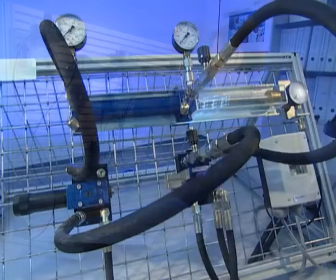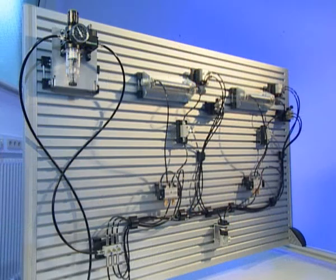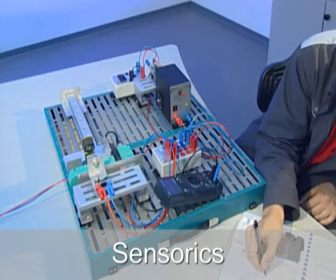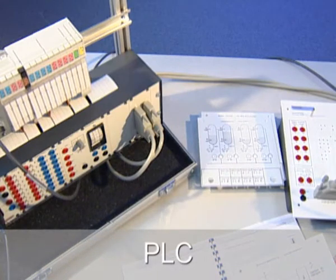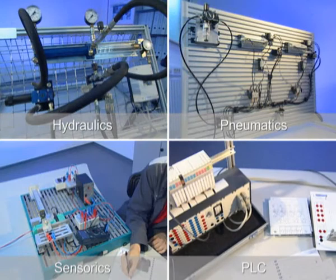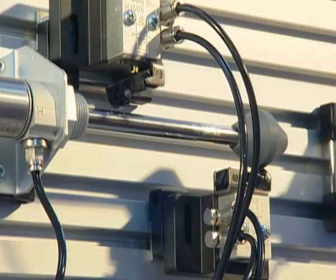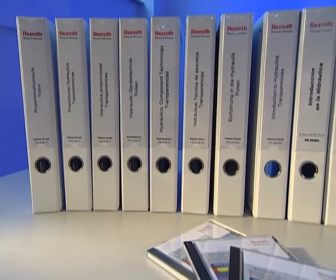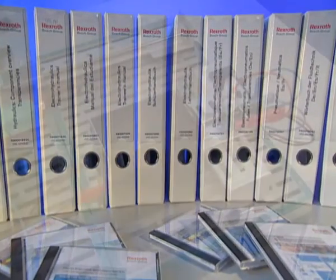The fundamentals are decisive. Every technical basic and advanced training starts with imparting basic knowledge. The Ecoline training desks from Rexroth are ideal for imparting technological basic principles of a certain technology. With the help of the efficient Ecoline training desks, the trainees are made familiar with the specific features and capabilities of individual automation technologies in a practice-oriented manner. All training desks come with detailed training materials for trainees and trainers, and with instructions for exercises.